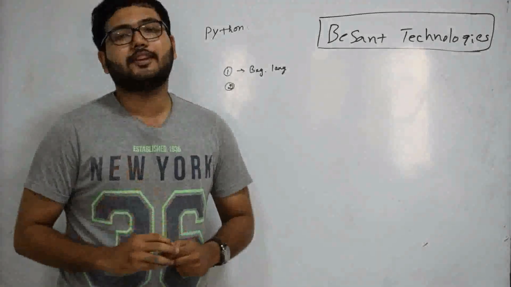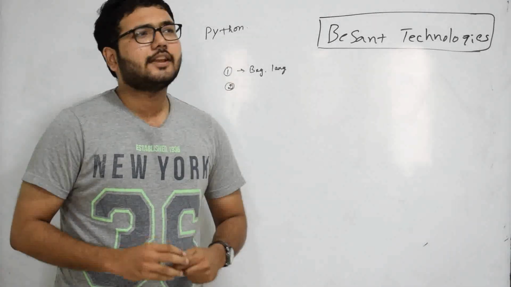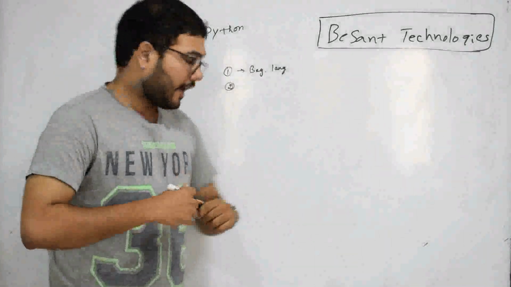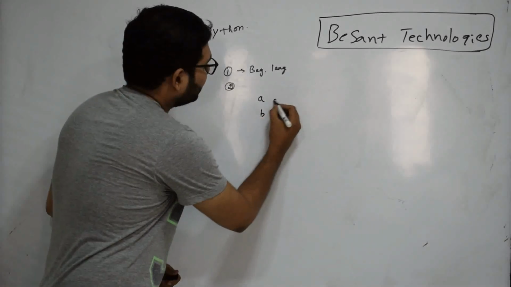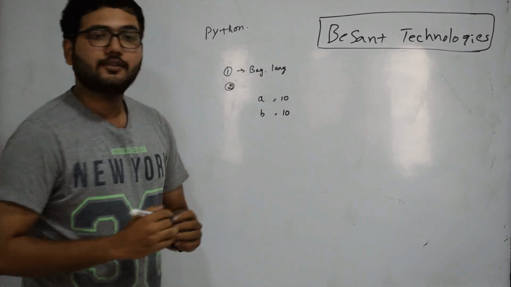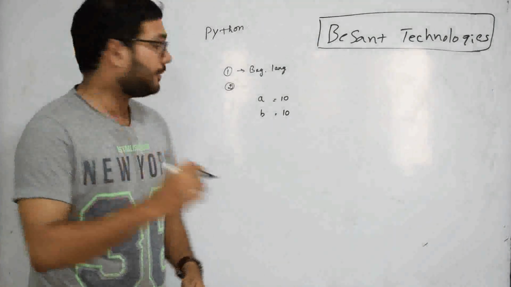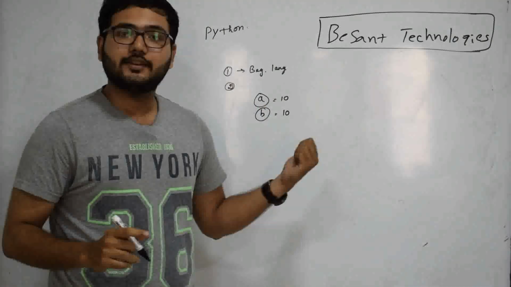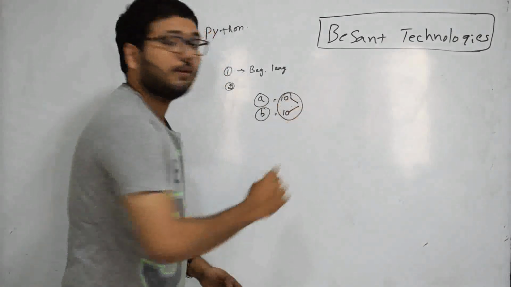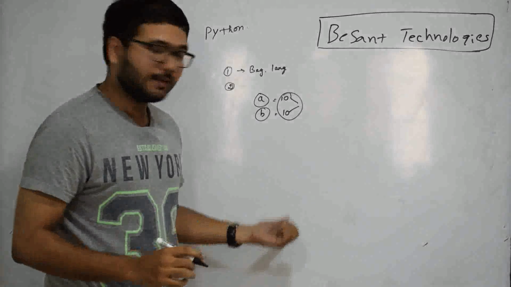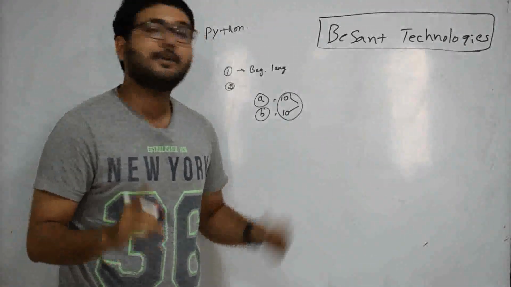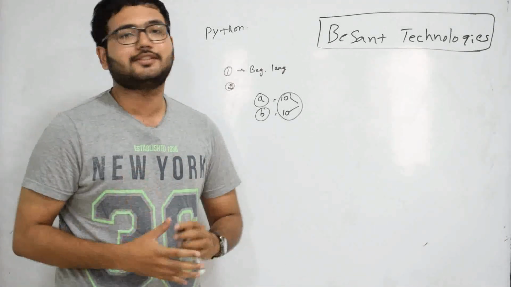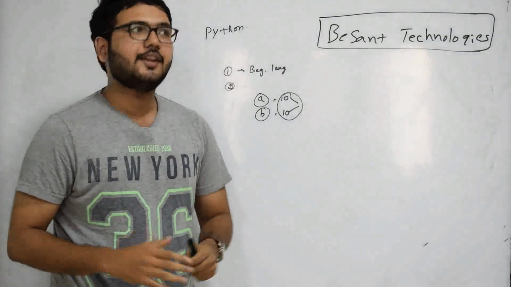Another one is memory allocation. You can say memory optimization is possible in other languages, but one of the biggest things here is, if you have two variables a equal to 10 and b equal to 10, in other languages the memory will be allocated to the number of variables you are using. But in Python, the memory will be allocated to the value and not to the variable. So if you have 100 variables with the value of 10, that memory will still be allocated to the 10. This is how it uses less memory compared to other languages. These are the basic steps.